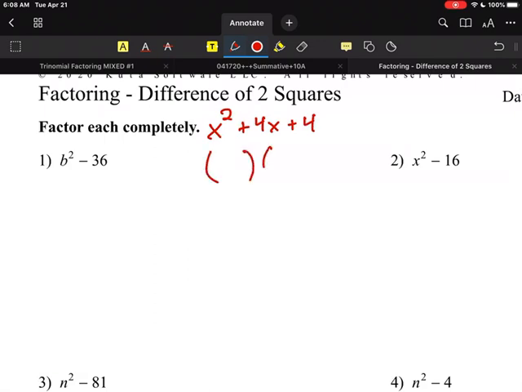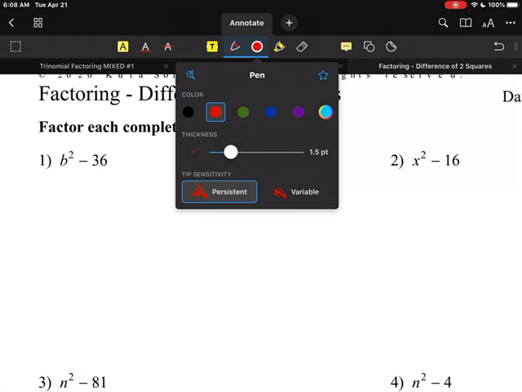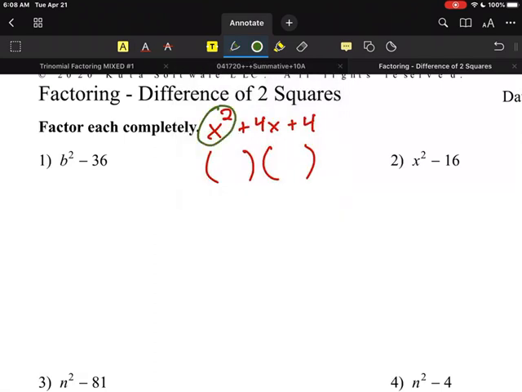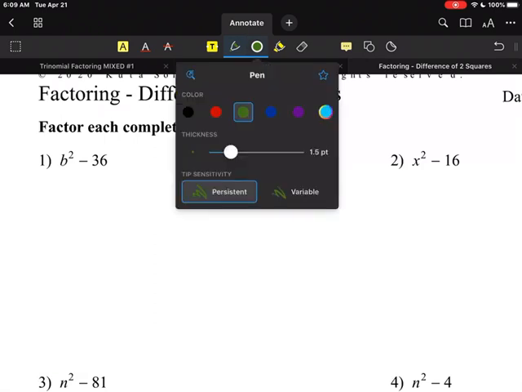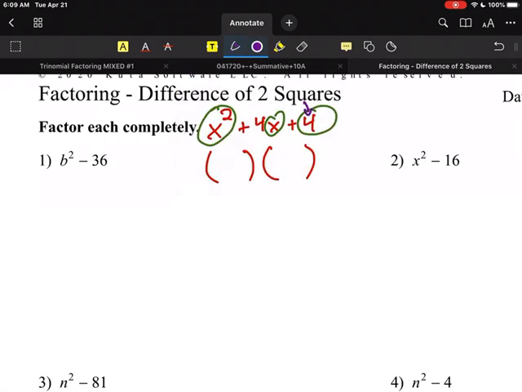okay, you have an x squared term, you have an x term, and a constant, a number without an x, okay? And we took this end number, and that number went on top, and we took the middle number, and that number went on bottom, and we figured out what two numbers multiplied to the top and to the bottom. This one would be 2 and 2, so x plus 2, x plus 2, okay?